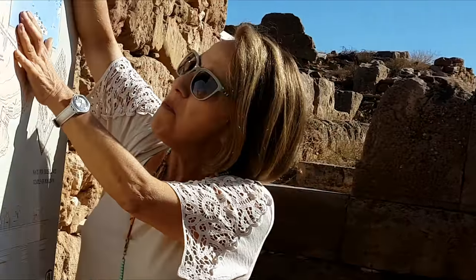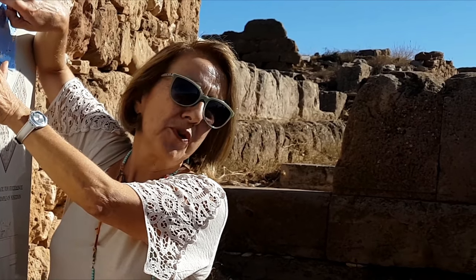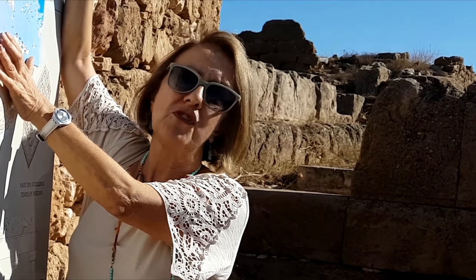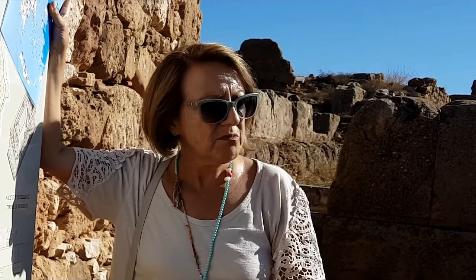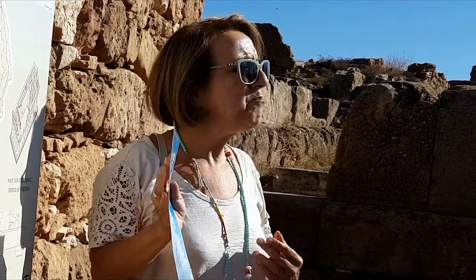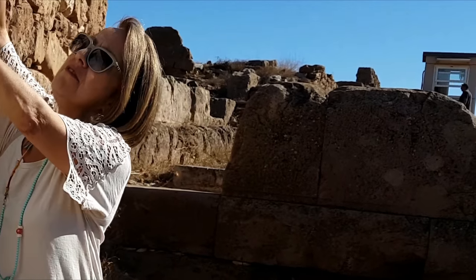We drove from here, Athens, to this corner of the province Attica. Here is the Cape Sounion, a place between two seas, was dedicated to the god of the sea, of course. It was a shrine, like a goodbye for the sailors, or a welcome on the way back to the port. And it has a very important strategic position. You see that it is at the beginning of Saronic Gulf.